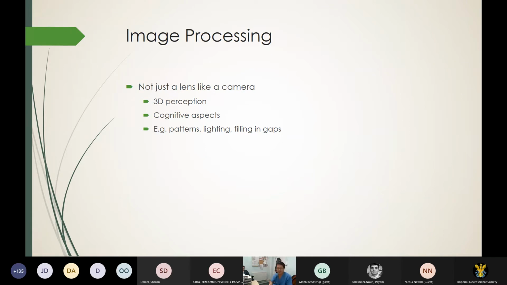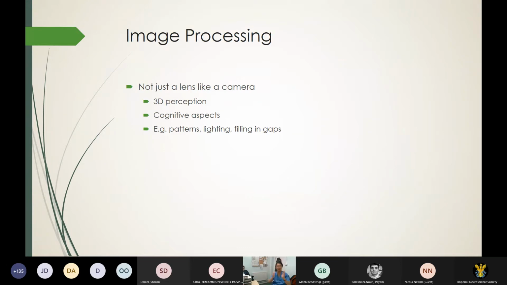There are also cognitive aspects to your image. When we look at something, it's not just a still image. The brain fills in a lot of gaps, which is why if you have a visual field defect, you don't just have half your visual field being black or gray. Your brain doesn't realize that it's not seeing it. It fills in the gap for you. That's how you tell when people have a visual field defect: you ask whether they've been bumping into things, and they're always bumping into things on the same side. You can't ask them, is it black on the left side? Because it's not. They don't see black.